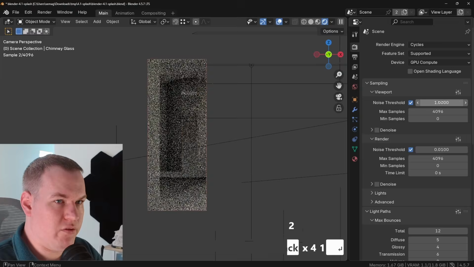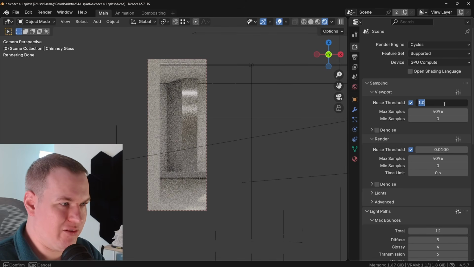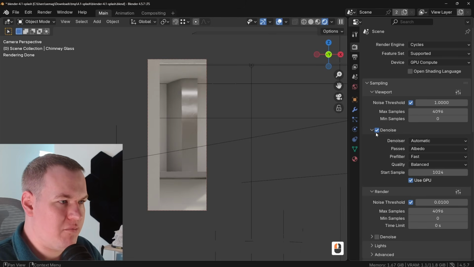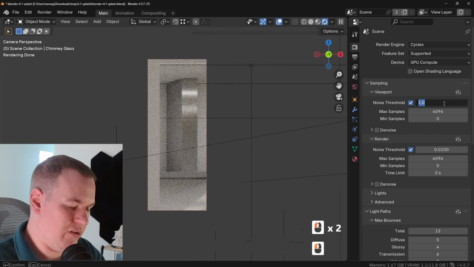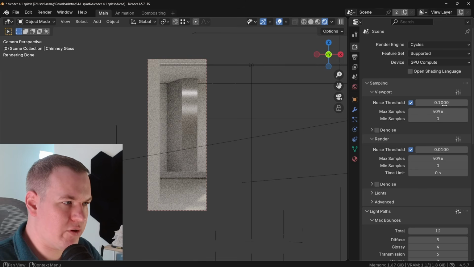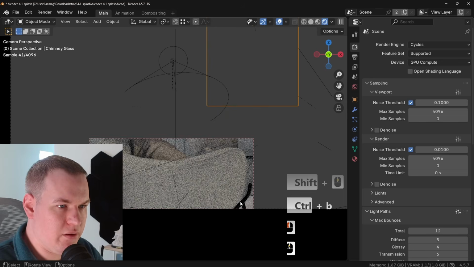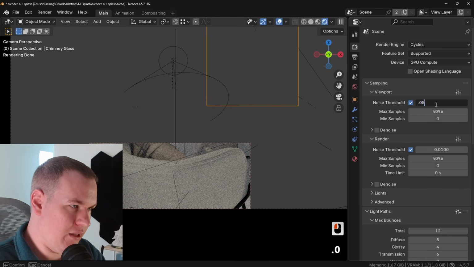If I do 1, for instance, you can see it stops around like 30 and that looks horrible. And you can see with the denoiser, it'll look horrible. You always have to keep that in mind of how the denoise looks on top of the noise threshold and things. You can't really adjust these independently for that reason. So I could do this. It seems like the 4096 doesn't even get to 0.1, which isn't great, but let me test with this again. Okay, so that ended around 1,000, but we probably want a little less.